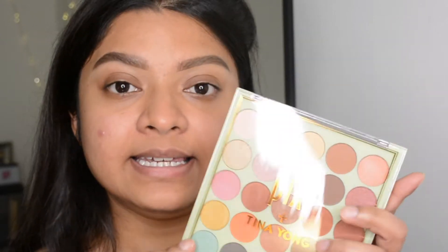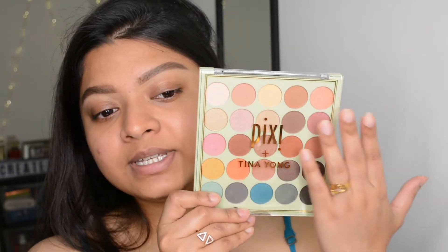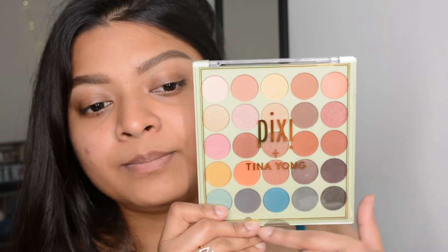In the past I tried Pixie's eyeshadow palette but I wasn't 100% happy with the pigmentation and formula, though I loved the color story of their nine-pan palettes — so wearable but not very pigmented, you have to build it up. This time I'm again happy with the color story. This palette has everything: wearable neutral colors and some playful ones. Today I'm going to create a very summer-appropriate, colorful look.